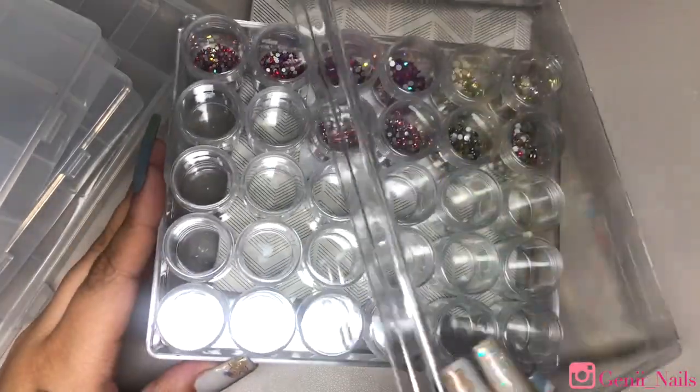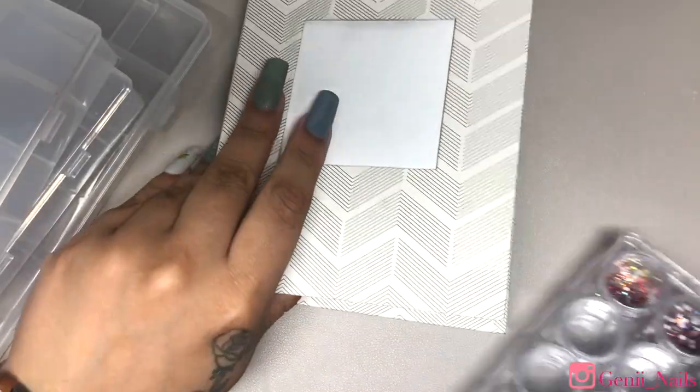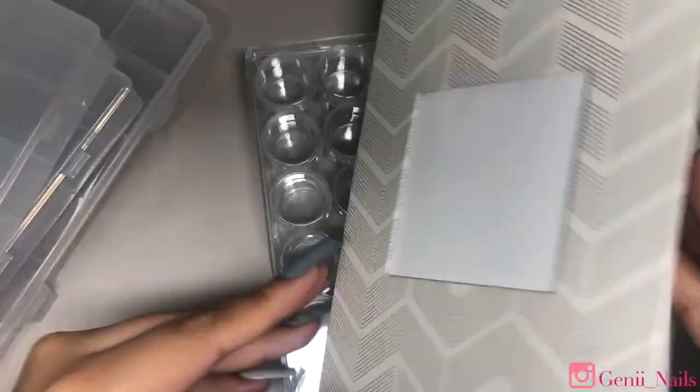And I am going to be storing some stickers that I was able to find. I am just using an ordinary album from the Dollar Tree, and I'm just going to place as many as I can in here as well.